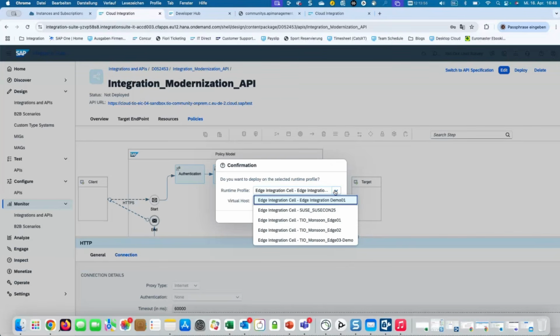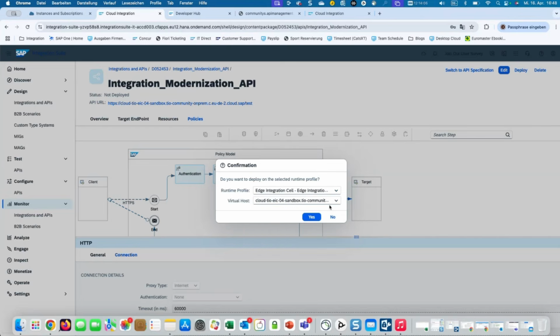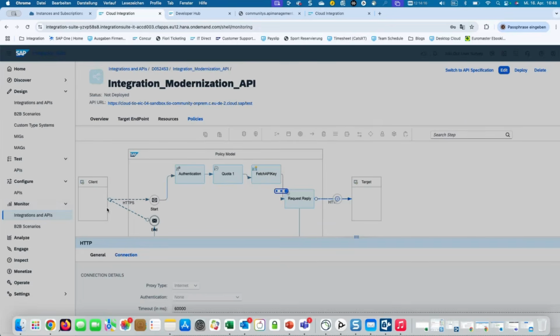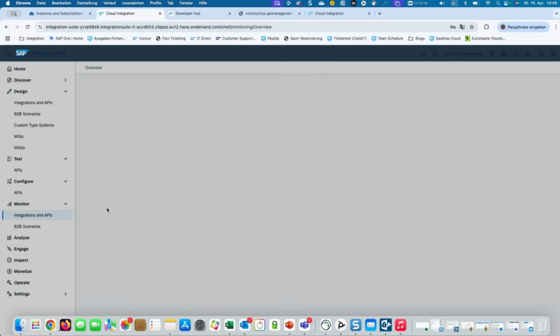So in our case, we have a lot of Edge Integration Cells running. So you can choose here the integration cell you would like to use, and then it will deploy this API in the specific Edge Integration Cell. And then it is visible here in the monitoring section, like an integration flow.